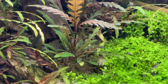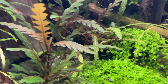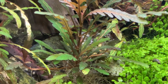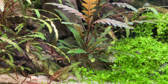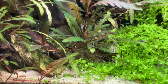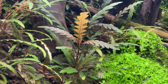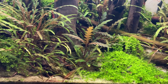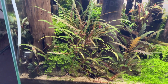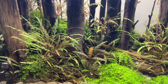And the one here at the front, this one here is growing that well. I did have the one behind it back there near the log. And this one is going that well that I might have to pull that out or trim it right down to the bottom, which I might do. I might just cut it off at the bottom, and then it might run like a ground cover, but because it's getting too big at the front, I was trying to keep it small at the front. So a bit of work to do on some trimming. I might post that video up.